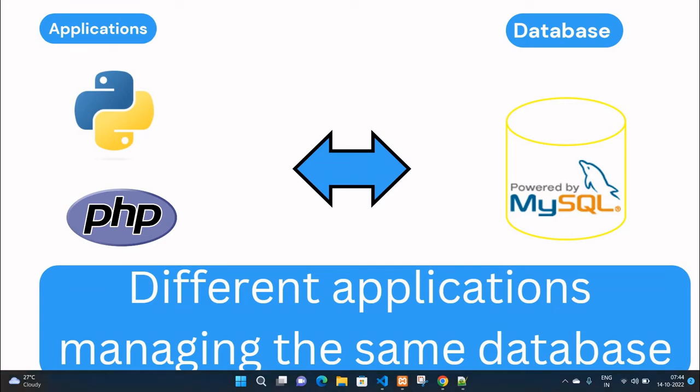Hi friends, in this part we will learn how our query is common to all the applications, and we will learn about some queries also. Here you see the database is common, and from any other application in Python or PHP, we can access the data. This data is common. Say we change it from PHP or Python, the same will be reflected in other applications also. We will see that part.